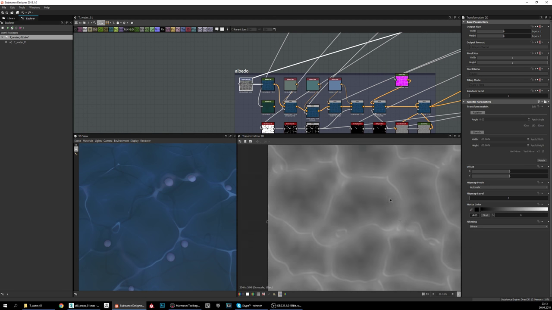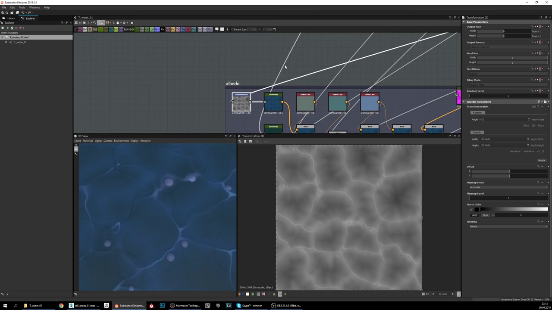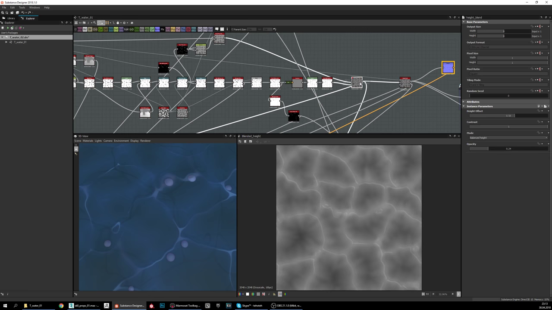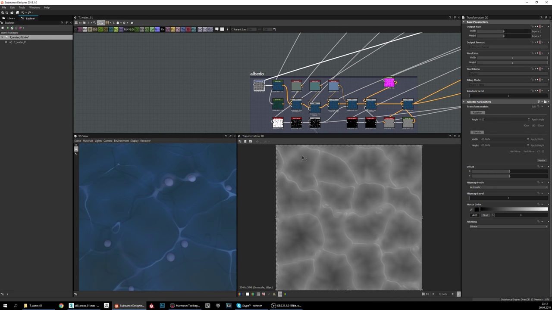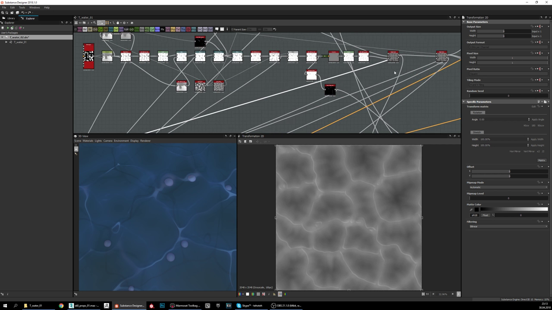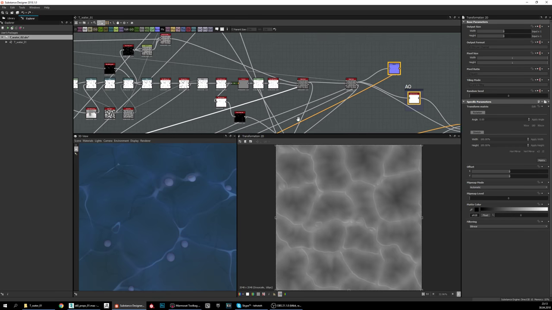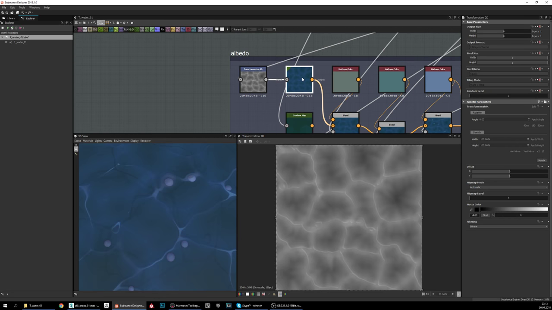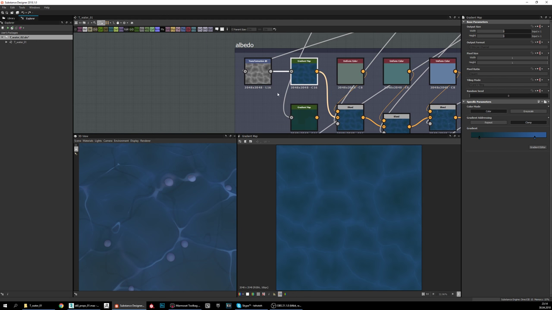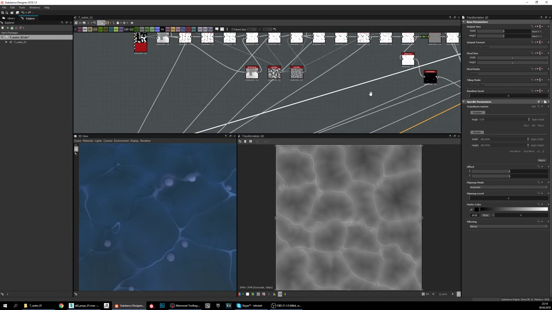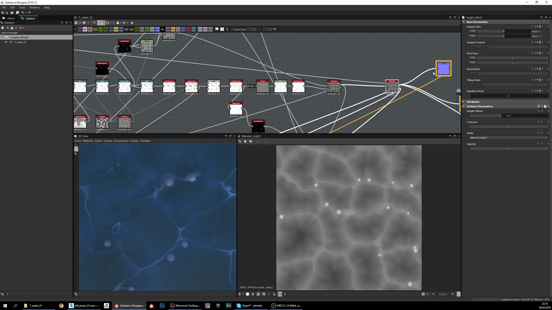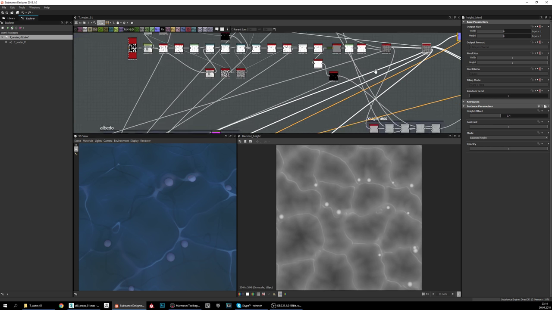So we have our height map. I think I transform it. Let's check it. Yeah, I think maybe I rotate it or flip it. I really do not remember, but yeah, I did it and go through the. Let's see. Okay. Ah, I see. Yeah.